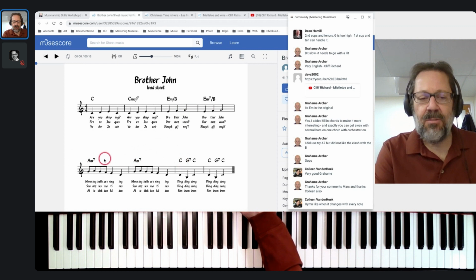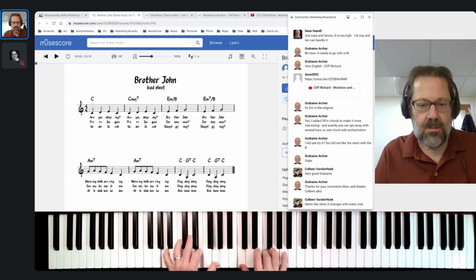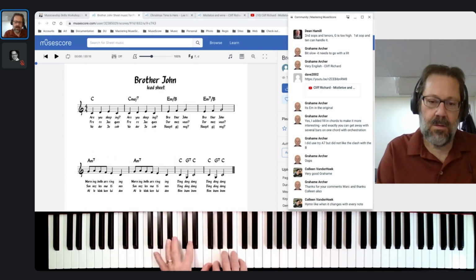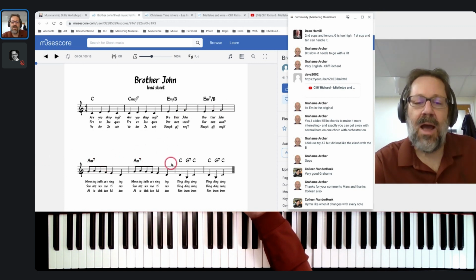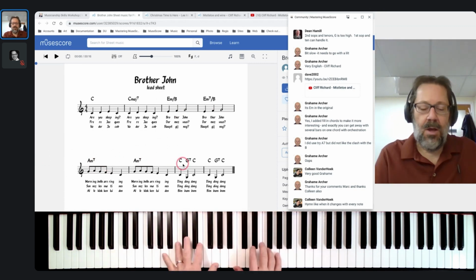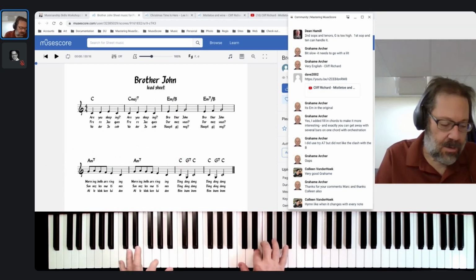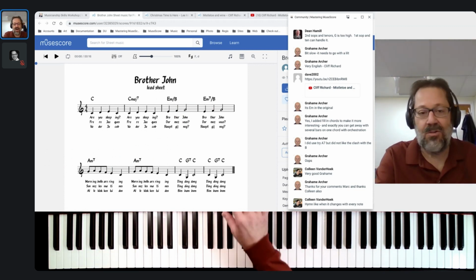So one possibility is, if I'm going to, I don't know. I tried that. I didn't love it. But I tried to put a 2 chord here so I could have 6 going to 2. 6, and then I could do a little quick 2-5-1 there.